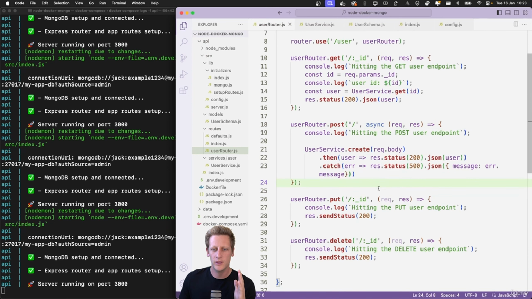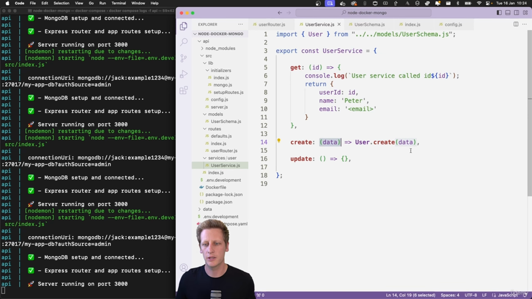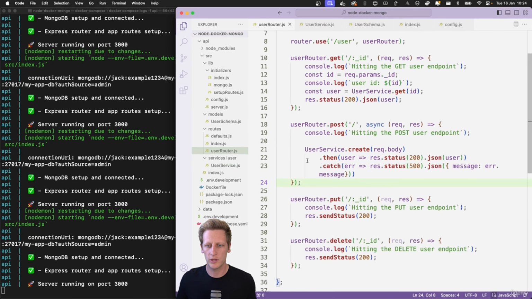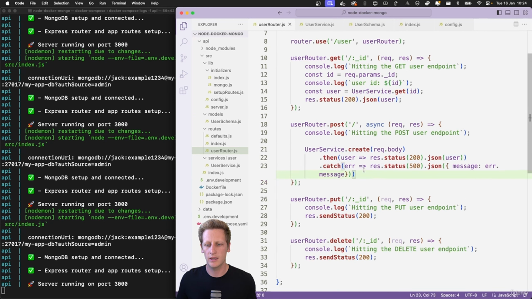So just to make sure that we're clear, what we're doing is we're referencing the create function on the user service, and we're passing through whatever data comes on the request body. That function receives the data that comes off our request body, and then it passes it to this instance of user, which is a Mongoose model, and it references a create function on the Mongoose model that passes in the data. And if everything goes correctly, it should then return a user object, which would be received by the .then block, and then we'll just receive that user and send it back to the client that makes this request. If any error bubbles up, then we'll just send back a 500.